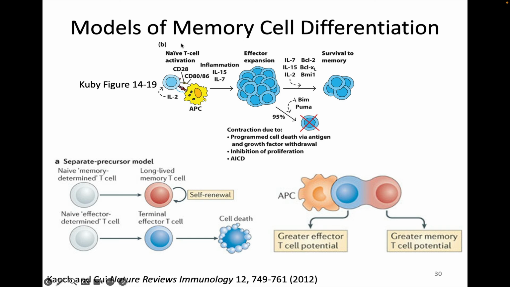So the figure that I showed you before showed that all of these cells go as effector cells. Only some survive to become memory cells, while the majority die. While others have this idea that some naive cells might just decide, hey, I'm going to grow up to be a memory cell, while others decide they're going to grow up to be a short-lived effector cell. And there's even this really cool paper that says that it may have to do with how the cell sets itself up at the first division following interaction with the antigen presenting cell.